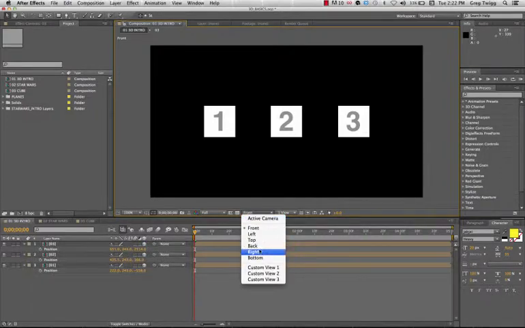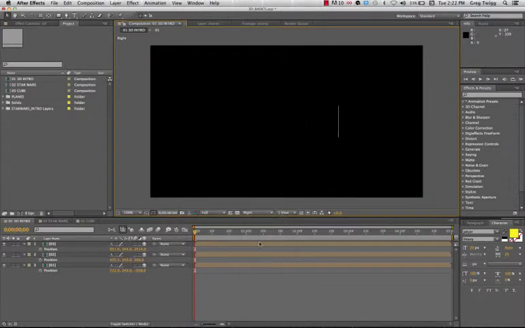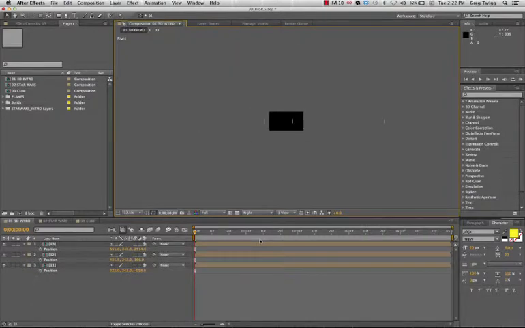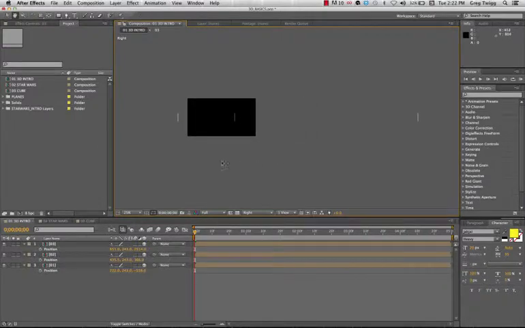The left or right view, I'll just go to right, ends up showing us nothing. We are now on the side of the stage looking at our actors. I'm going to zoom out. That's not zoom out. There we go. So I zoom out quite a bit. I'll have to reposition my screen here. So I'm on the side of my stage looking at the performers that I have told to go closer to the camera or a little further back or way back.